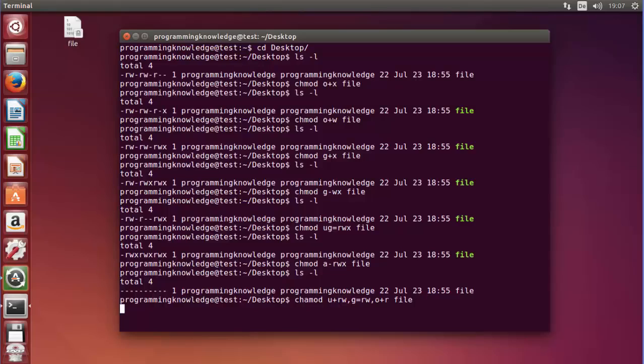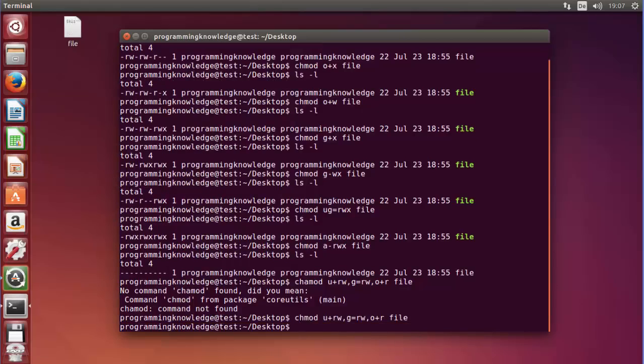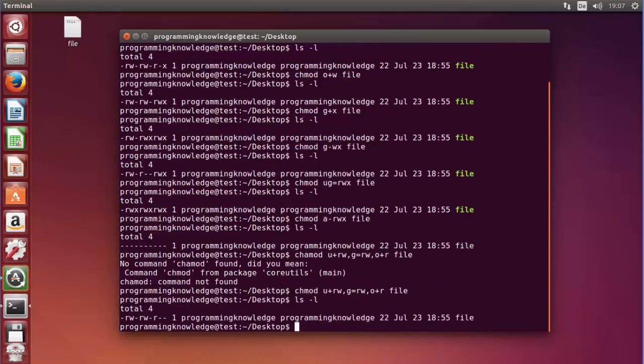And press enter, and it gives some problem. Let's see what the problem is. Yeah, the problem is chmod is not spelled correctly, so I must correct it. I will remove this extra a, and now the command is normal, right? So I will press enter, and once again I will do the long listing, and now we have the normal permission of the file.